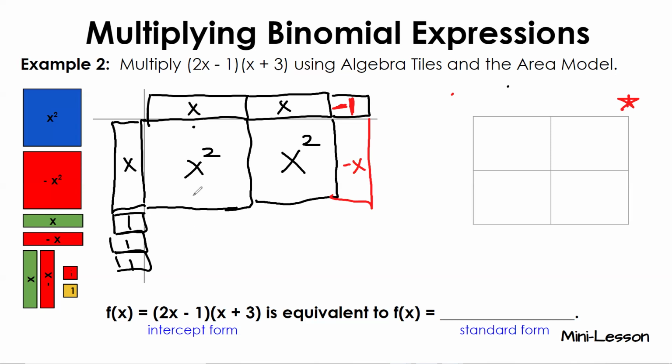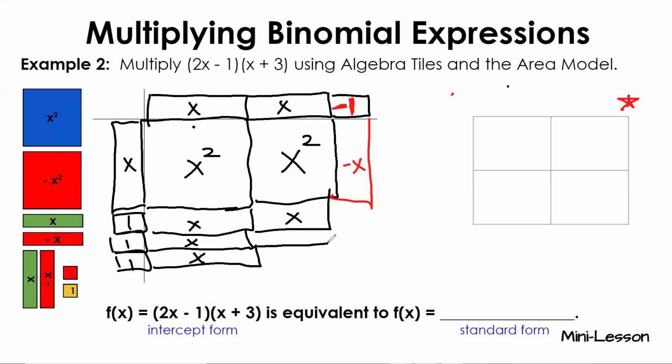All right, then we have 1 times x, which gives us 1x. X times 1, which gives us 1x. And we're going to repeat that. 1 times x, 1 times x, 1 times x, 1 times x. And that's a lot of boxes, right? And then we've got 1 times -1. So that gives us -1. Okay, so when I add up all of that, I'm going to get 2x squared. And then I'll have 1, 2, 3, 4, 5, 6 minus 1. So it'll be 5x minus 3.